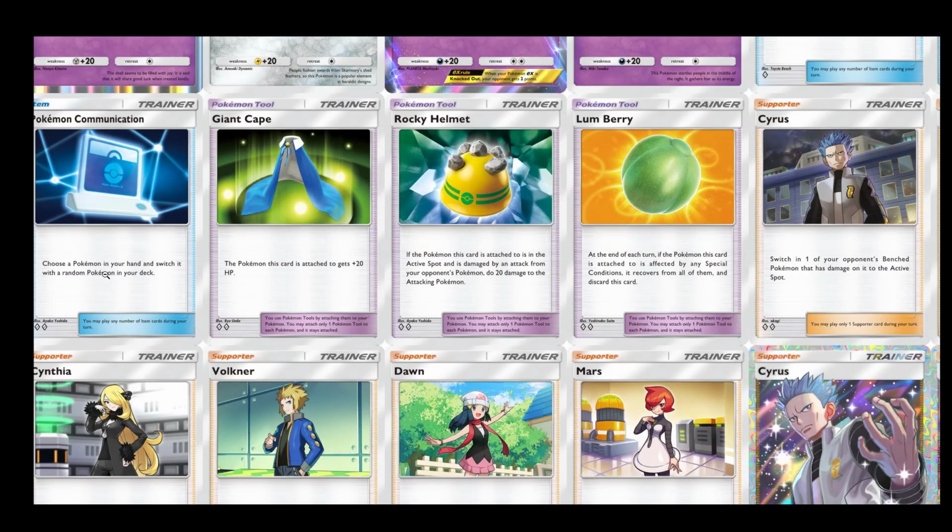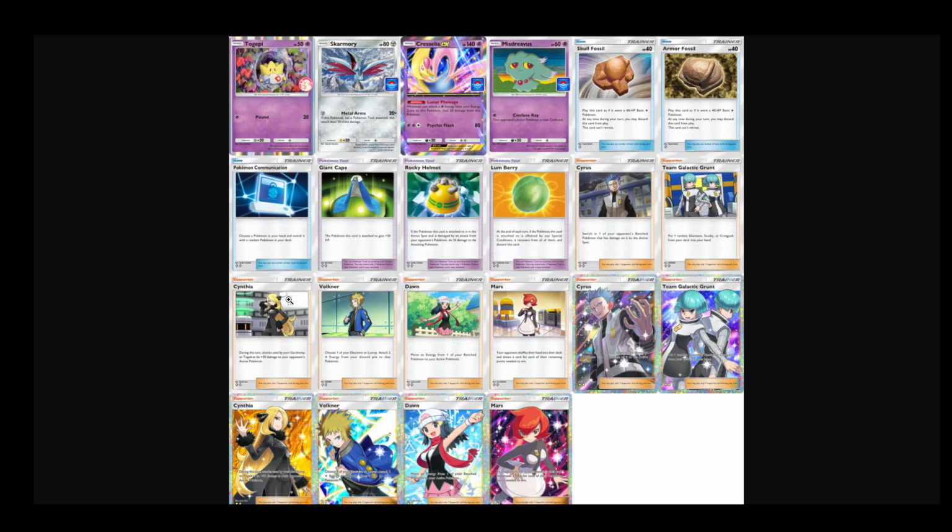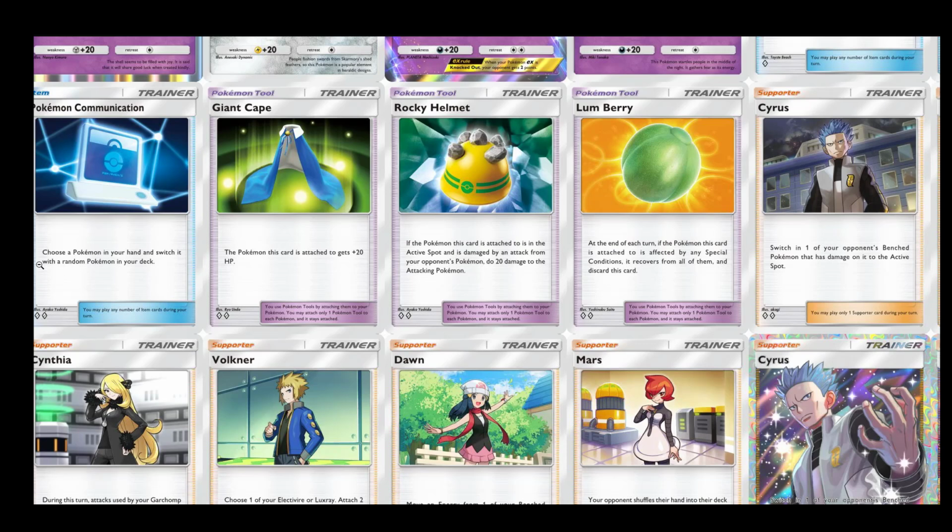Choose a Pokemon from your hand and switch it with a random Pokemon in your deck. See, Pokemon Communication, this is what we needed. You use this, you get rid of a Pokemon you already have, and you play the game the way you need to play. Like if you have an extra Charizard, but you need Moltres, you use this and you get that. You know what I'm saying? This is actually good. Giant Cape, really good.